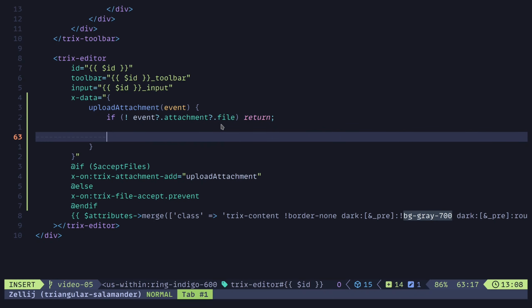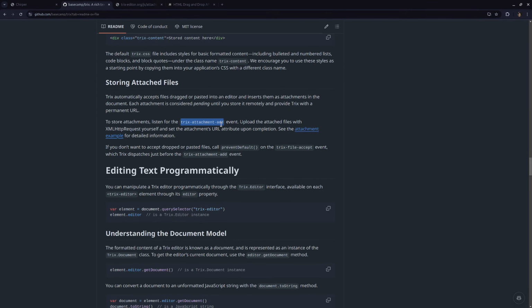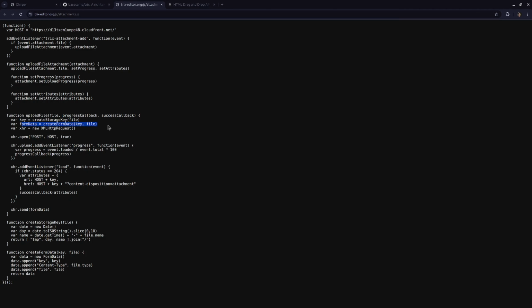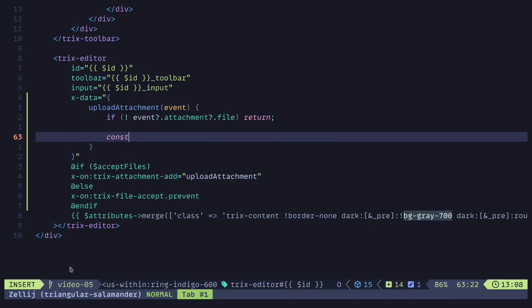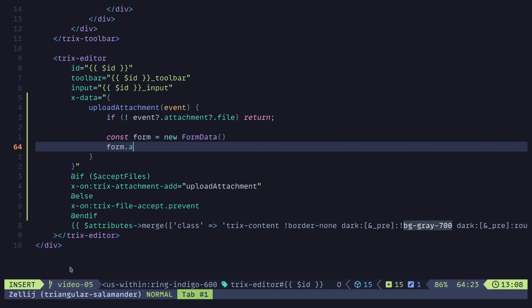Otherwise, we are going to make the upload. So to upload, we have to create a form object like they're doing over here. So we are going to do pretty much the same thing. So form equals new FormData, and then form.append file. We are going to give it the attachment file itself.